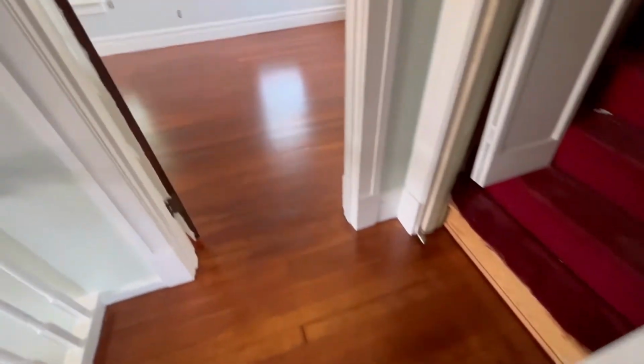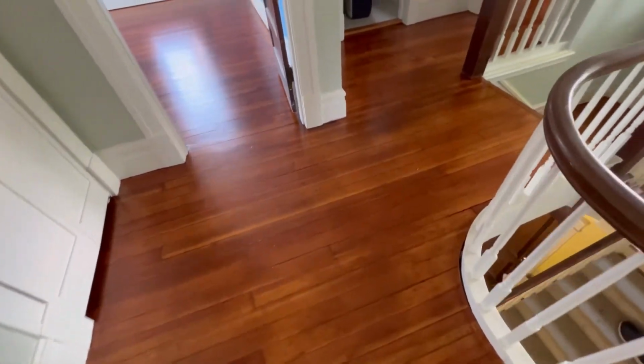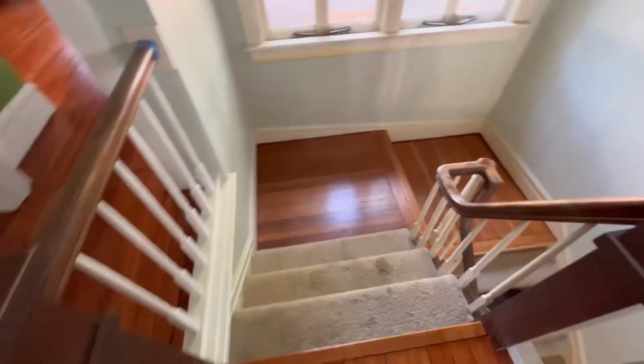So we did this right here. The foyer area, the bedroom, and the master. Look at that, guys. Nice satin sheen. The client did pick out the stain, and she's absolutely thrilled. It adds character to it. Now, this house is older. It was built in the 1900s, but yeah, she's so happy. They even did the landing to go the extra mile, and she's so thrilled.